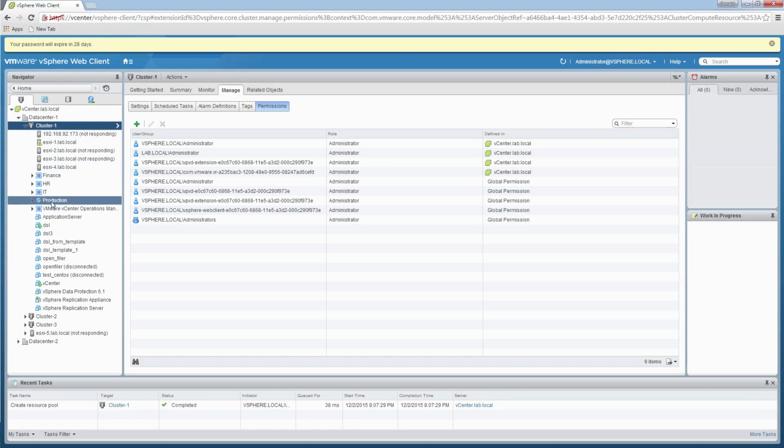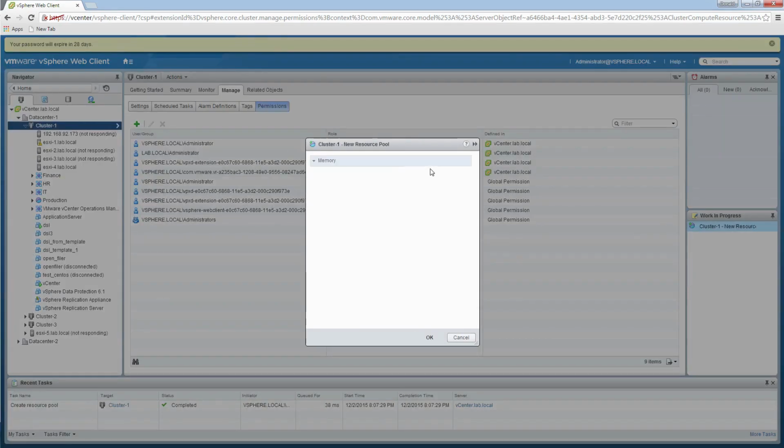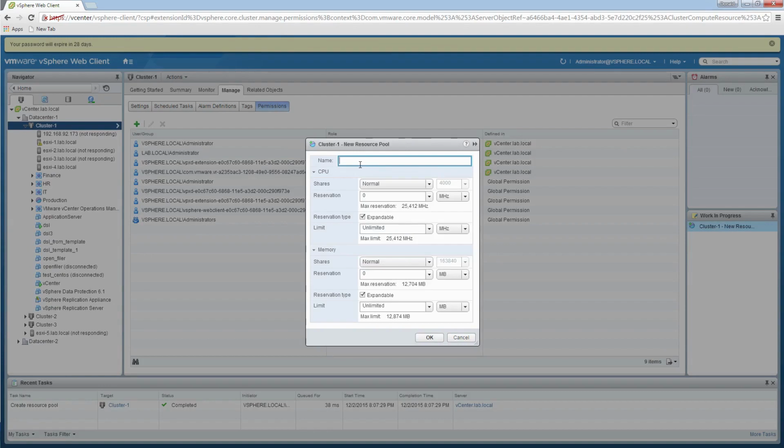So we have our production resource pool created here, but let's create the testing one and then we'll come back to viewing the properties of these. Let's create a new resource pool, and let's call this one testing. For testing, I need my memory share to be normal, so I leave this at the default.